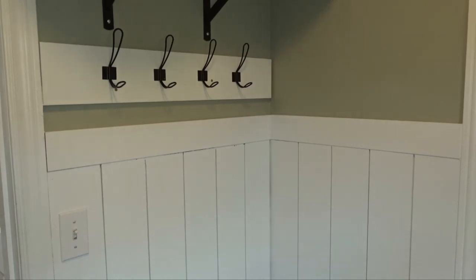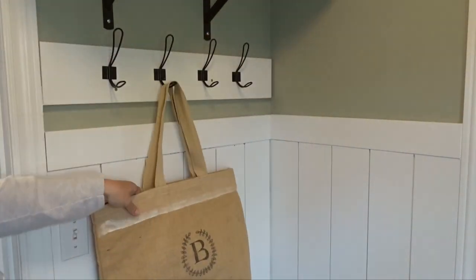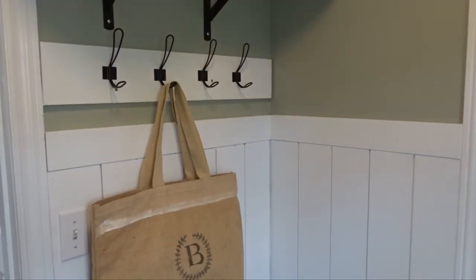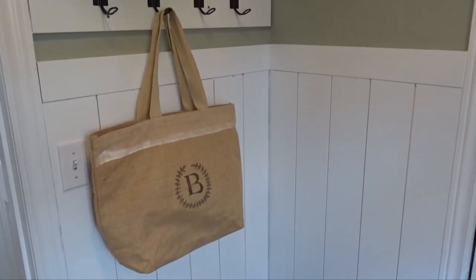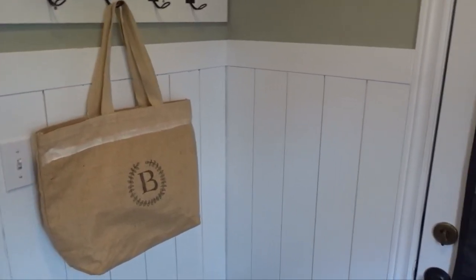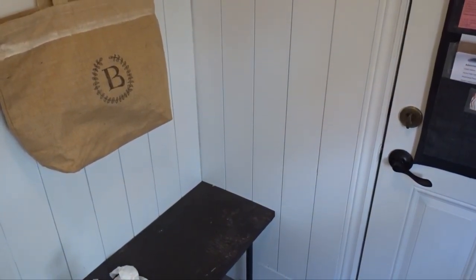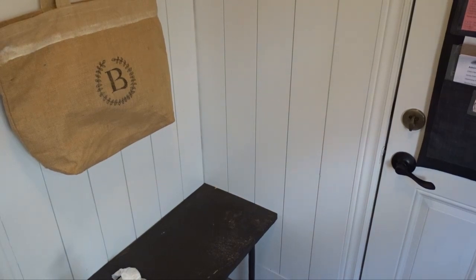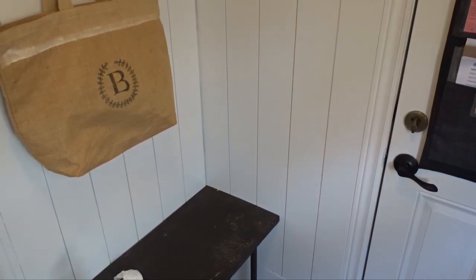I got this bag from a company. They sent it to me several years back, and it was a part of a DIY, and I had added the first initial of our last name and I painted it. I do use it sometimes whenever we go to the beach, but it is large enough that I can fit quite a bit of stuff if I go to the market, and I think it's just such a nice touch, and again adds that softness to the space.